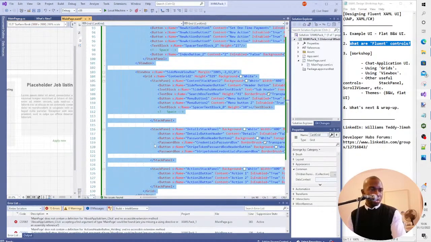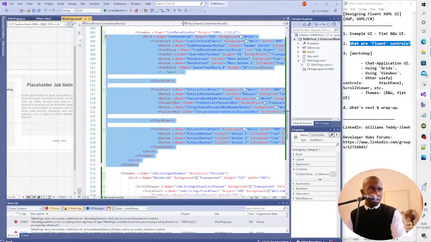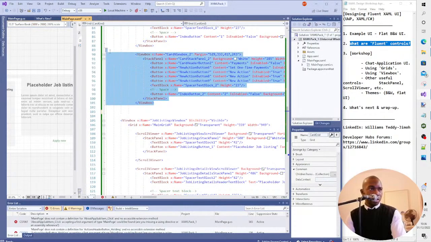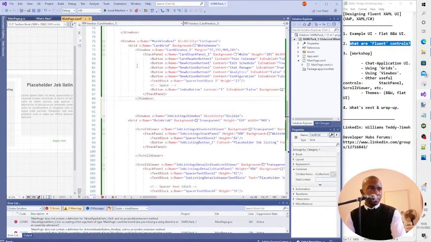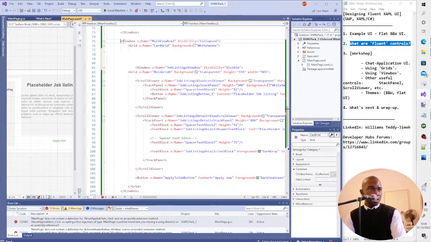Card view box. Side menu, I don't need this. Card view, I don't need that one. There's another view box I'm not using. And there's this view box.